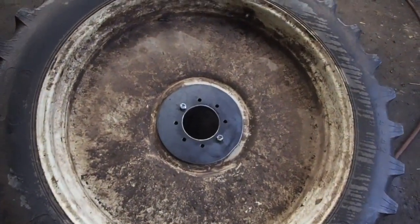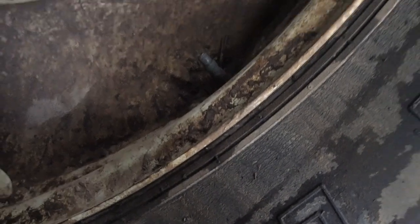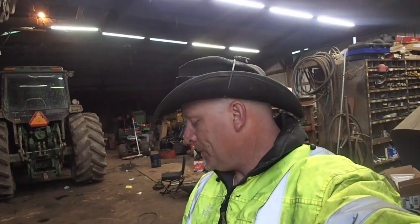So, with me doing the center of this rim, it's far enough away from the tire, and I should be okay. Should be okay? I will be okay. I've welded on these before, but just as a precautionary thing, I may just go ahead and take the valve core out of there, which probably isn't a bad idea either. Even if you weld on the rim and you deflate the tire, and it does decide it's going to blow up in your face, just taking the valve core out is not enough of a pressure relief to compensate for what's about to happen.